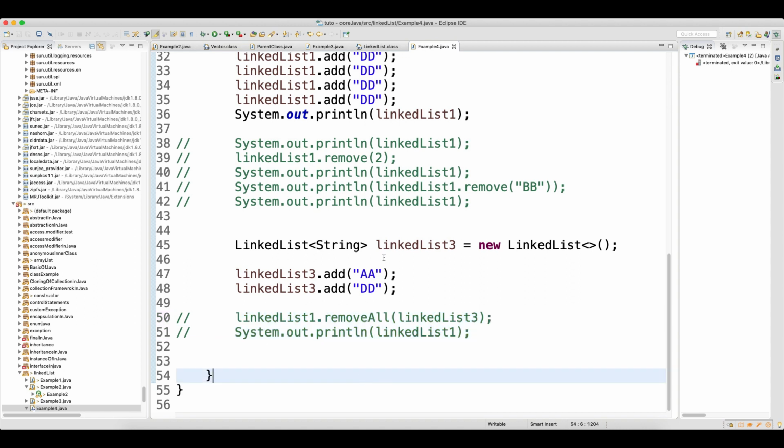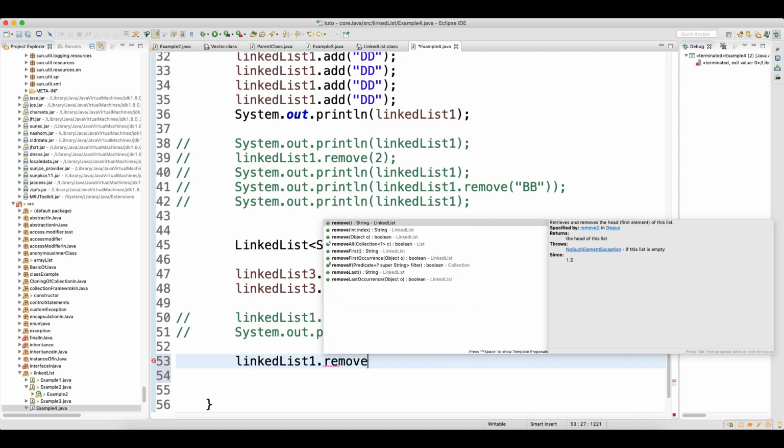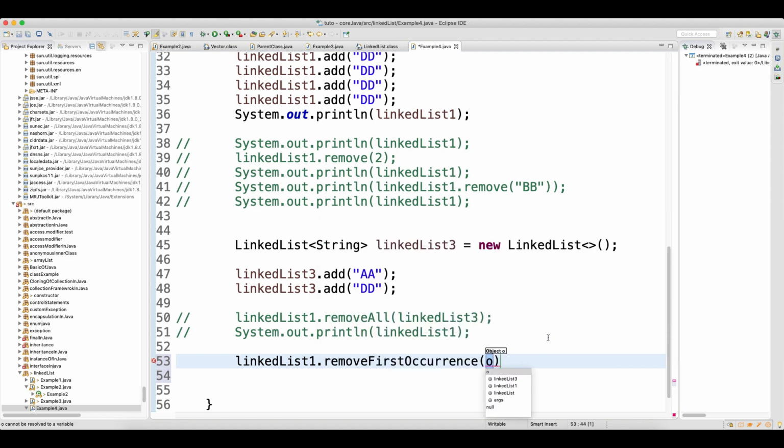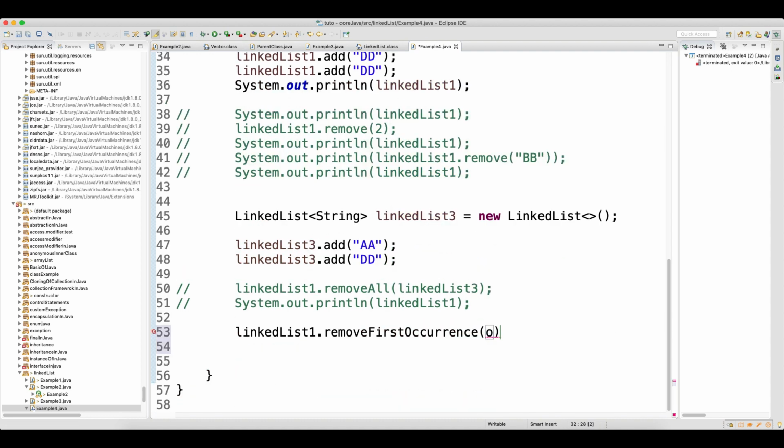We will call some other method on this list object, dot removeFirstOccurrence of. What does removeFirstOccurrence mean? It will remove the first occurrence where the data started. You know that a list allows you to store duplicate data.